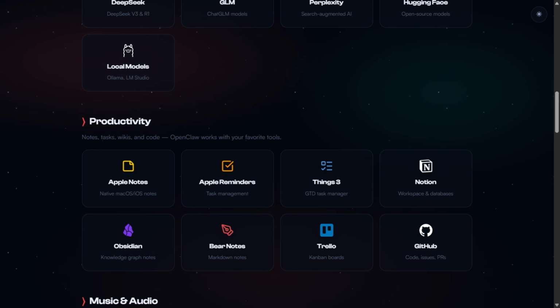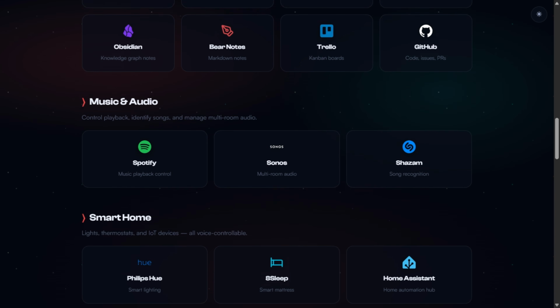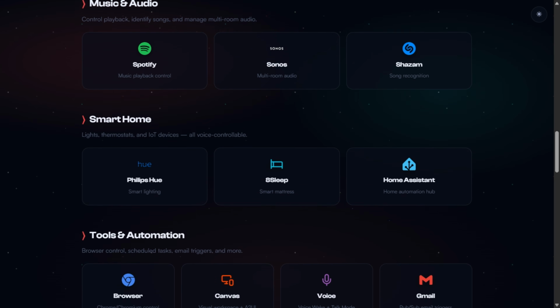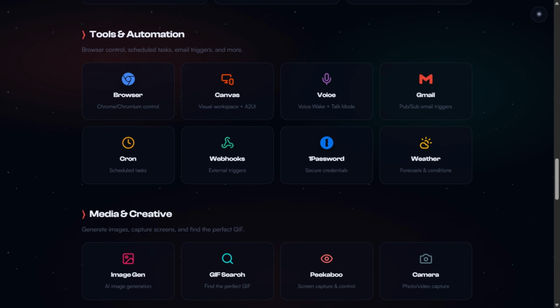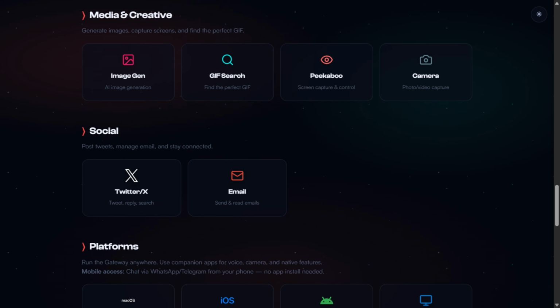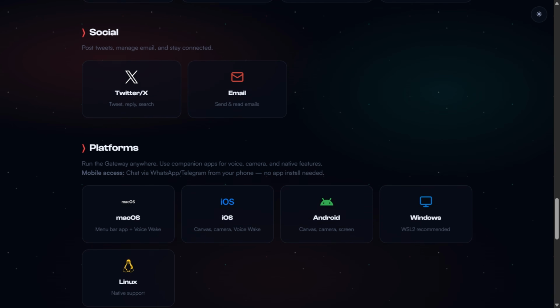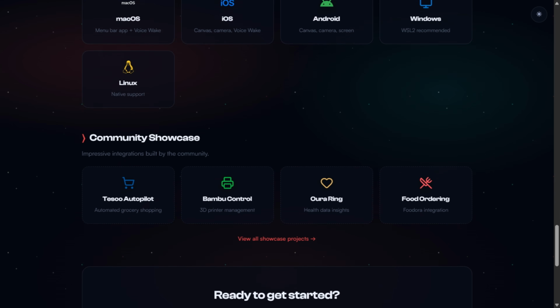And what kind of work are we talking about? OpenClaw can read and write files, send emails, browse the web, manage your calendar, run code, monitor websites, automate entire business workflows, and even build its own new skills on the fly when it needs a capability it does not already have. It is not answering questions and stopping there. It is actually doing things on your behalf, start to finish, without you having to babysit every single step.